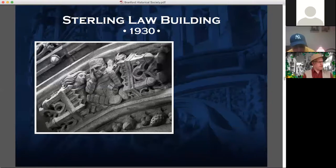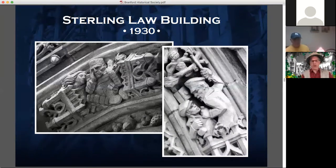The Sterling Law buildings have many grotesques, some of which are even critical of the legal profession. Lining the main entrance arches are vignettes demonstrating different aspects of the legal system. Some are symbolic, like this prisoner who must decide between the influence of an angel and the devil. And others are more brutally specific, with the bag of loot in the thief's hand and the safe he broke into to steal it above his head.